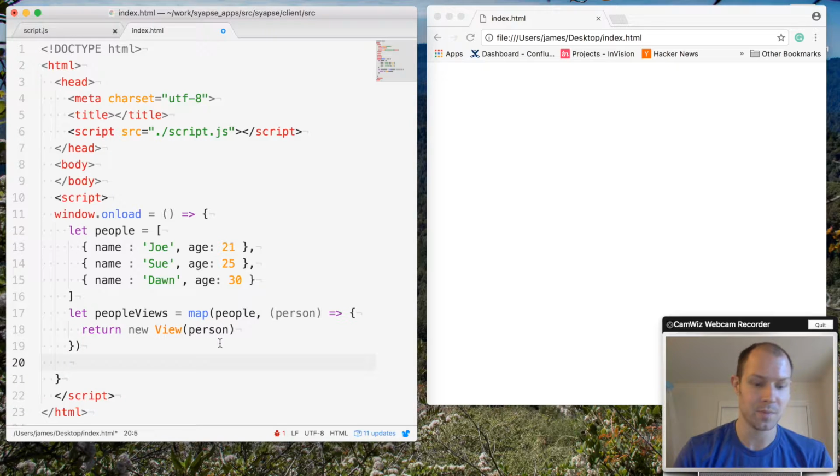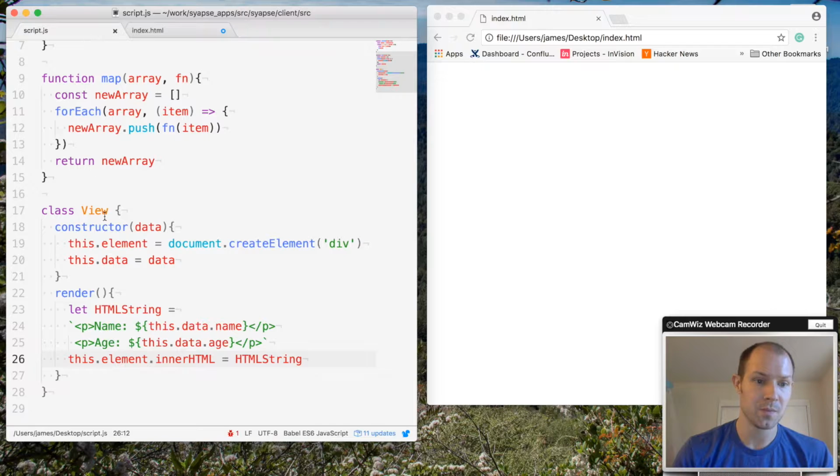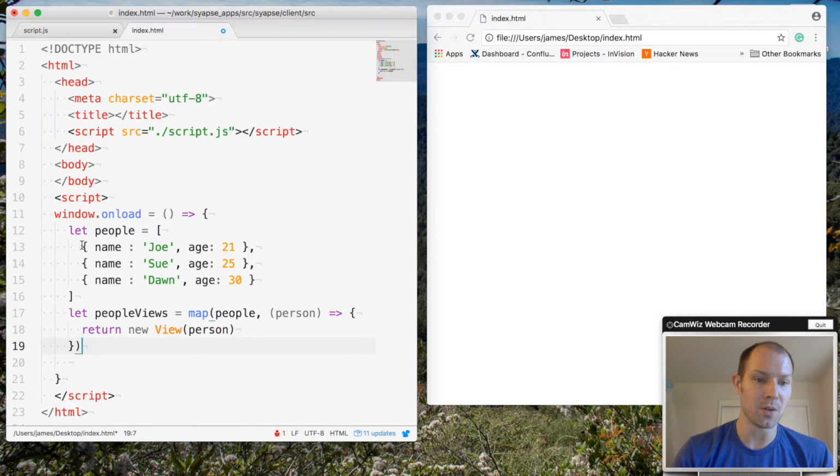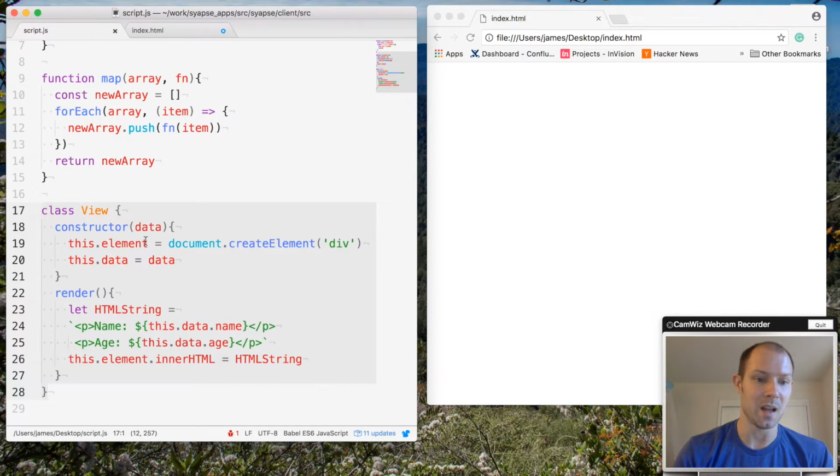Okay. What this is going to do is create a new array called people views, which is an array of instances of this class where each person from our array is the data element in that class.